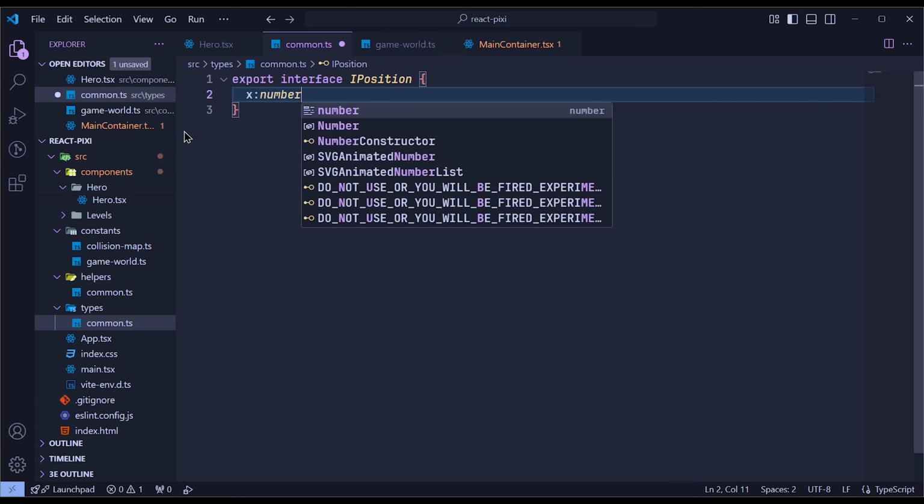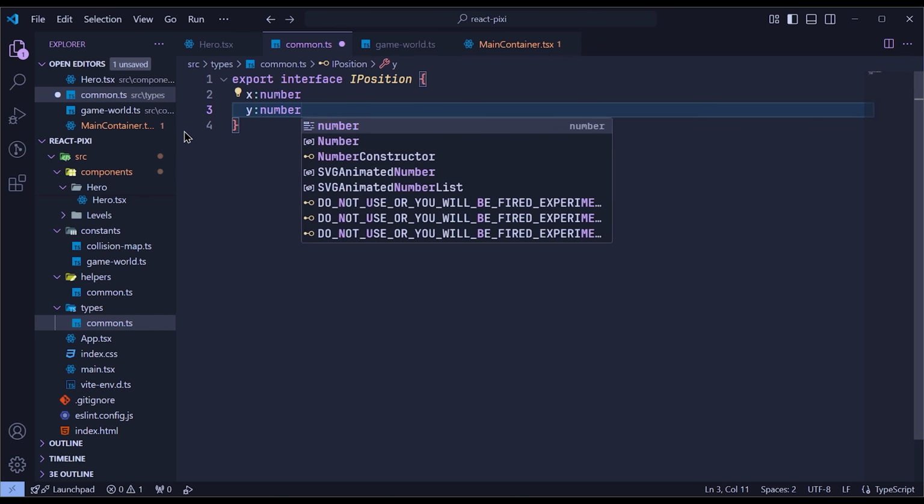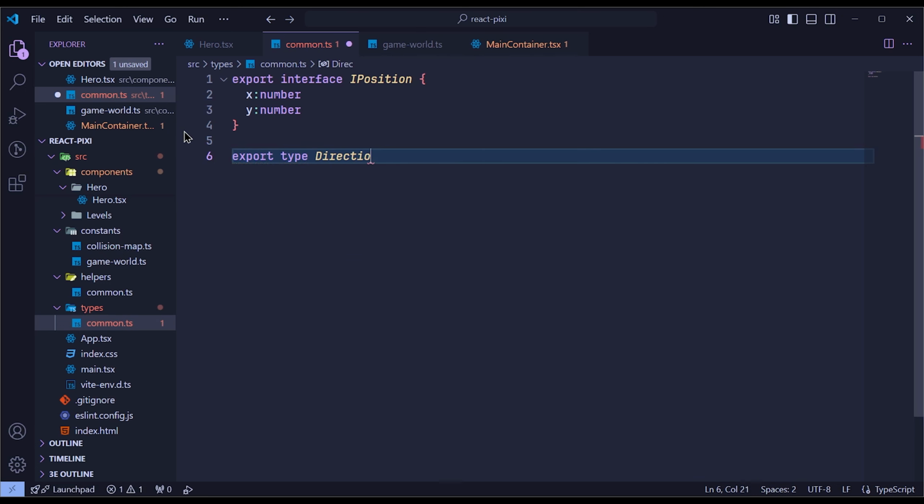So first, let's create the position interface, because I've already observed that we use those X and Y quite a lot. Of course, it's a really good idea to create a type for that, or rather interface. And here we're creating the direction type. This direction type would be used to indicate the direction that is coming from the keyboard input.